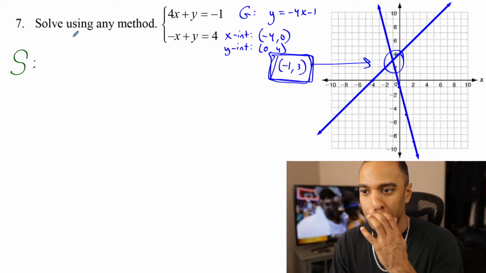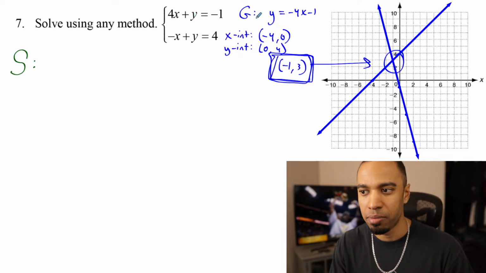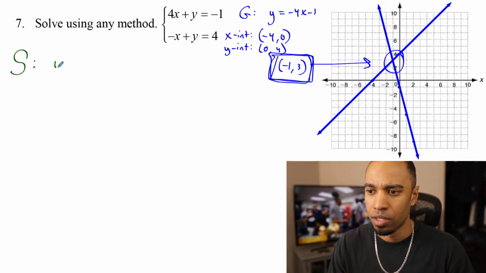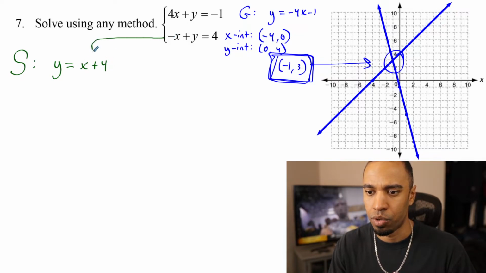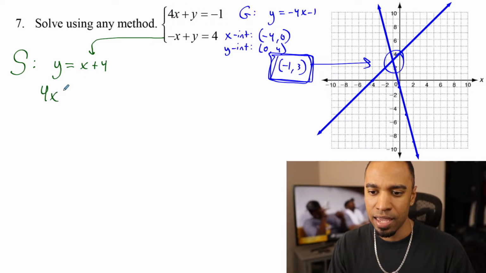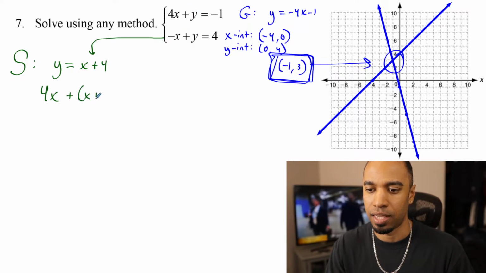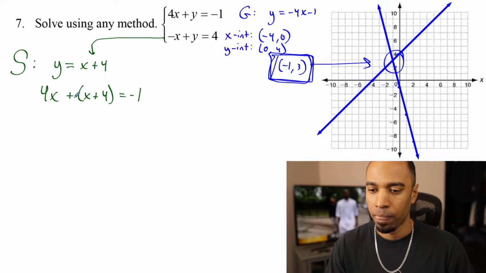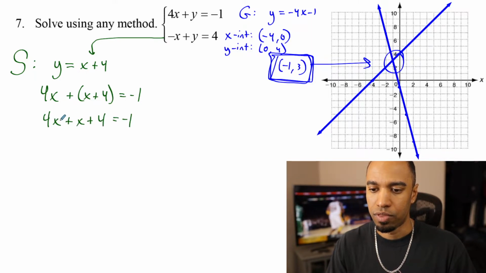Through substitution method, let's go ahead and isolate y in one of the equations. I think because they're both positive y's, that would be best. I already isolated y in this one, but because it's negatives, let's just go ahead and do the bottom one. Y equals x plus 4. If I add x to both sides, y equals x plus 4. That is rewriting that equation there. Now I'm going to take the top equation, and I'm going to substitute x plus 4 in for y in that top part right there. All right, 4x plus y equals -1. And the parentheses were not important in this stage right here, so I can remove them.